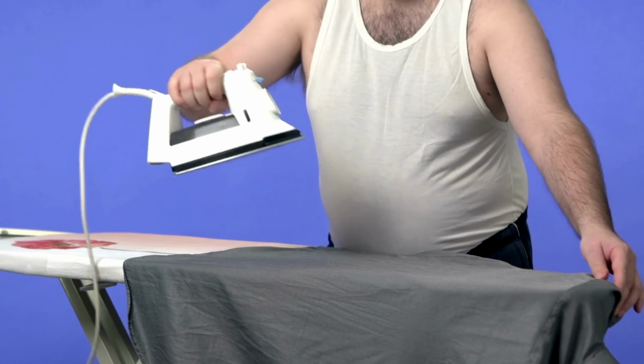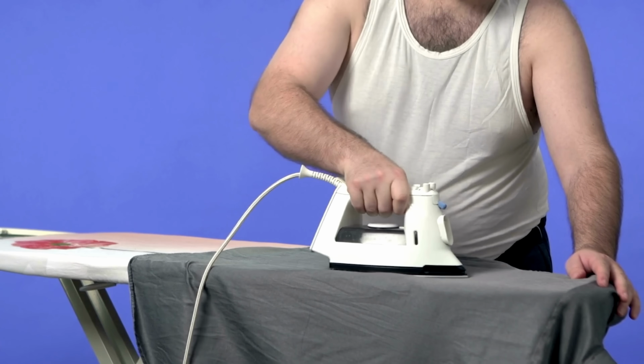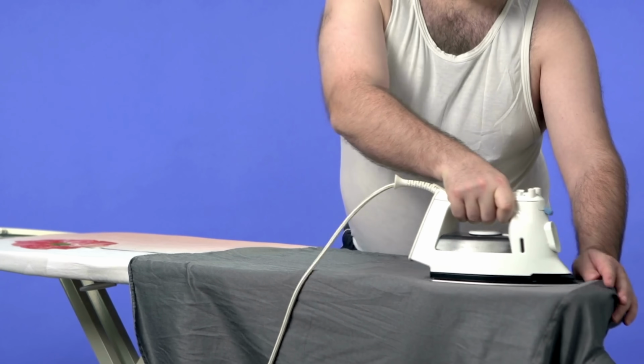Okay, next is ironing or steaming. Now, sometimes you can just get away with throwing the shirt or the pair of pants into the dryer for a couple minutes to de-wrinkle it, but other times you just need to spend a few minutes with an iron or a steamer. It's really not that big of a deal, and it only takes a couple minutes, but again, it's one of those details that really does make a big difference. And the difference is between looking like you fell asleep wearing your clothes and looking polished and put together.